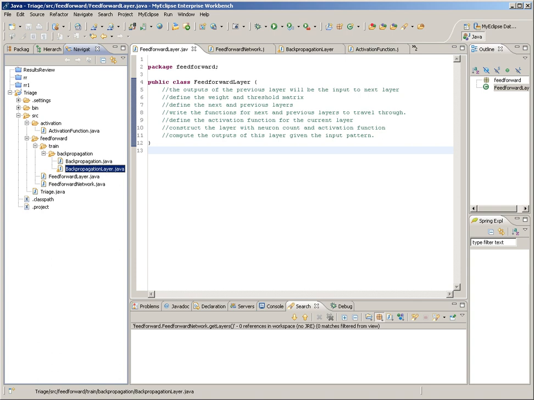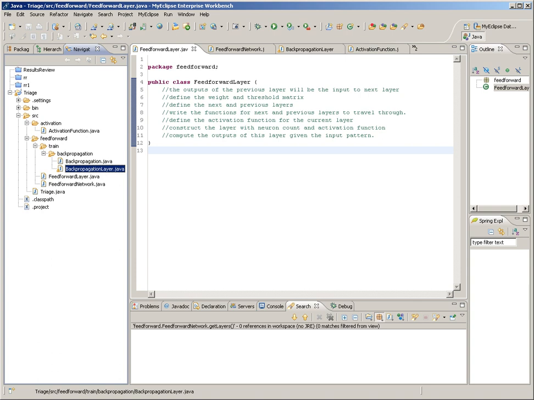And also we pass some information like the input information and the ideal desired output to the back propagation algorithm, and also we will pass the feed forward network layer to the back propagation algorithm to train the network.